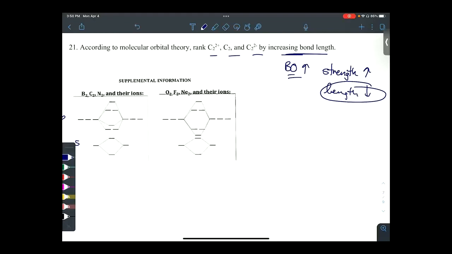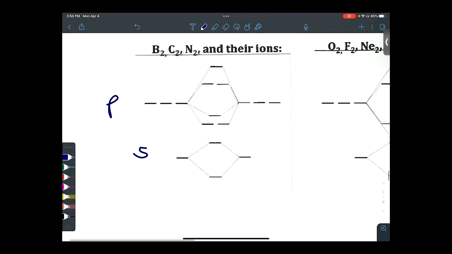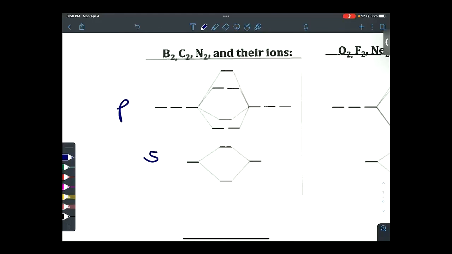Great. All right, so we start with carbon, neutral. So if we write a carbon atom's valence electrons, 2s2, 2p2, one carbon atom has 4 valence electrons, all right? So if I have 2 carbon atoms, how many valence electrons do I place? 8, yes. So I do 1, 2, I'll do a different color. Okay, 1, 2, 3, 4, 5, 6, 7, 8. All right, so do note here what's bonding and what's anti-bonding. Anything that's kind of like the higher one is anti-bonding. So this orbital is anti-bonding, and then these 3 orbitals are anti-bonding too.